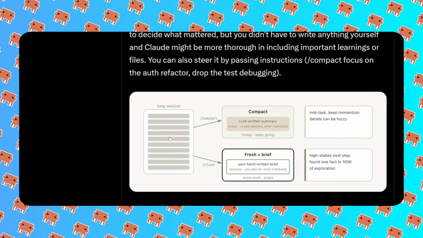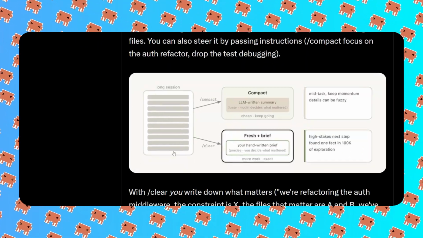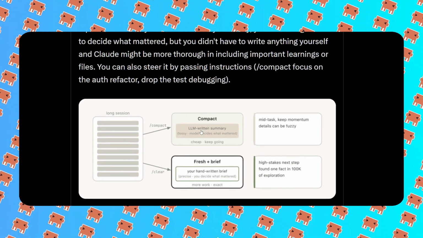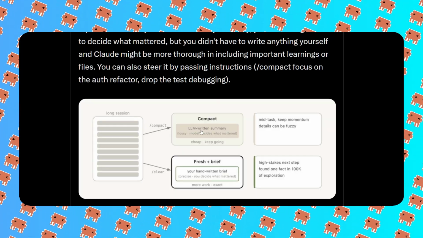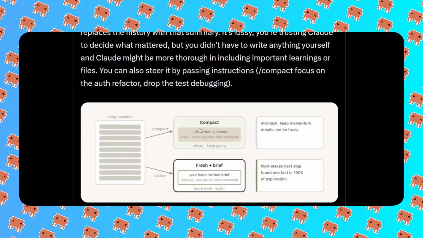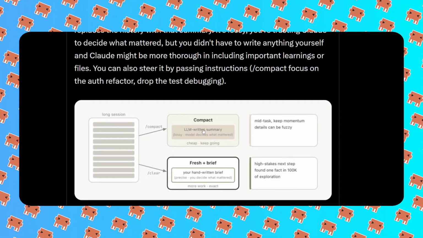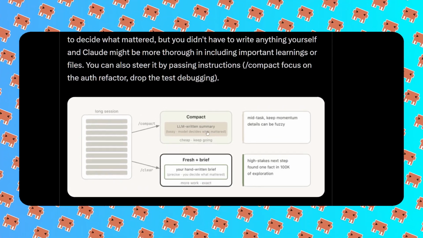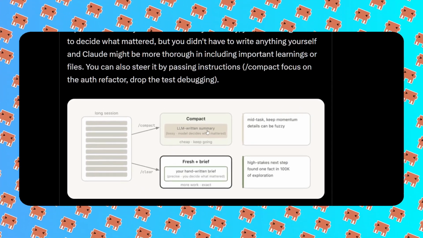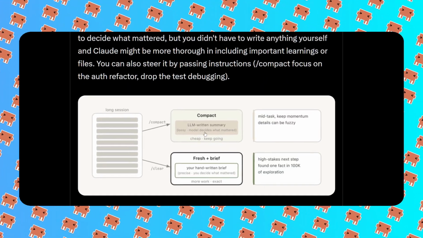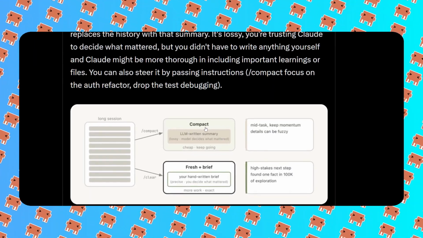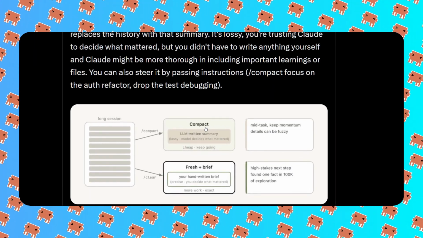So look at this image. You have a long session. You got 2 options. You can compact or you can clear. If you really don't care and you just really want Claude to compact it for you and you're not really worried about what it's summarizing, you can just have Claude do it for you. It'll do a good job. And unless there's something really important that you want to go over to the new session, I would just do the compacting. That's just my suggestion.